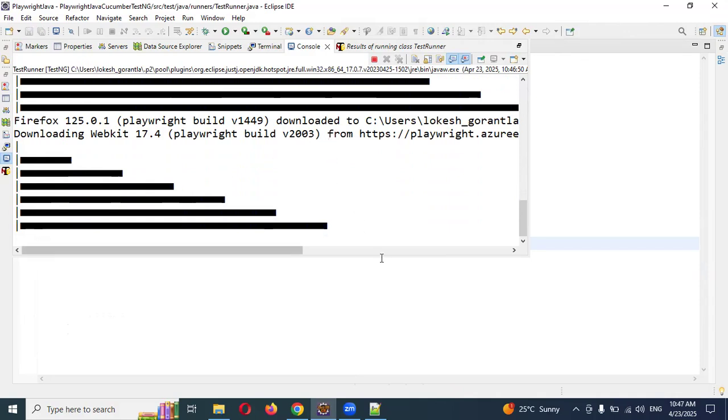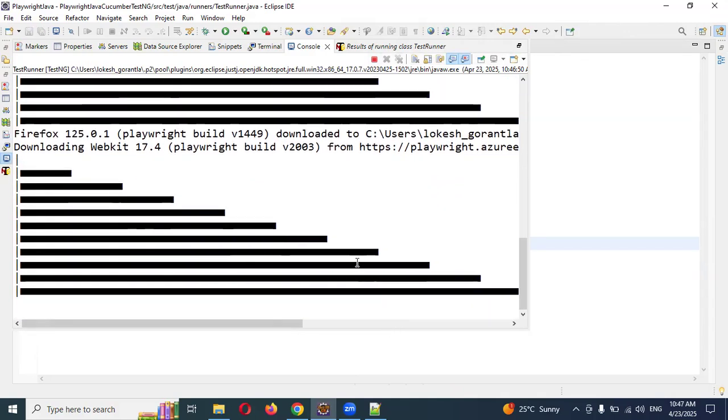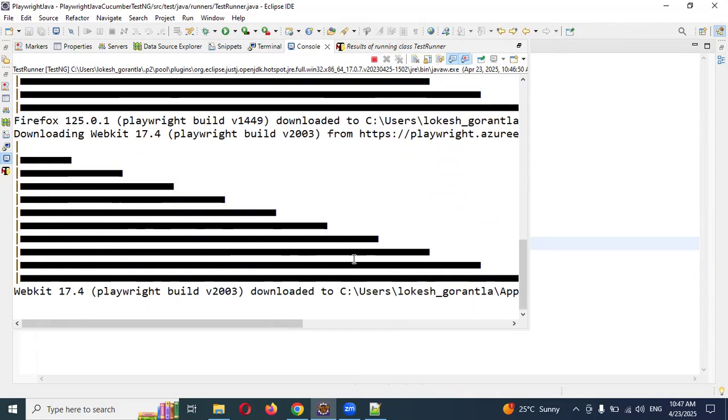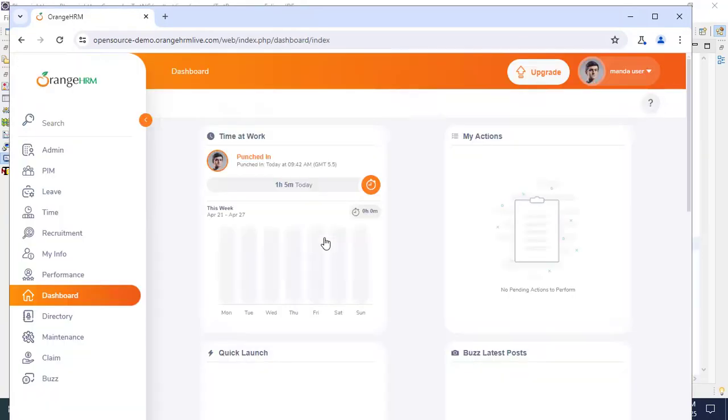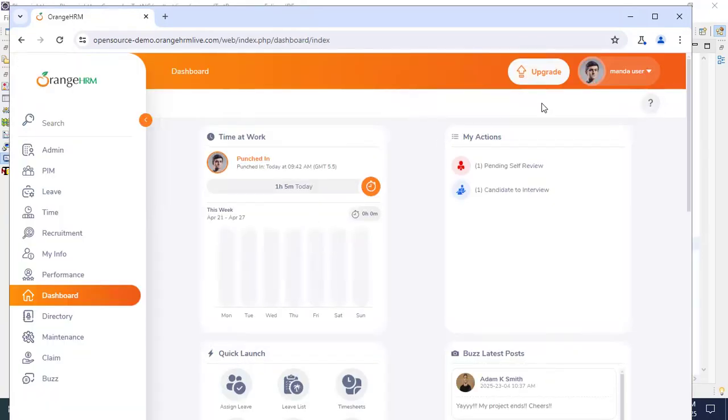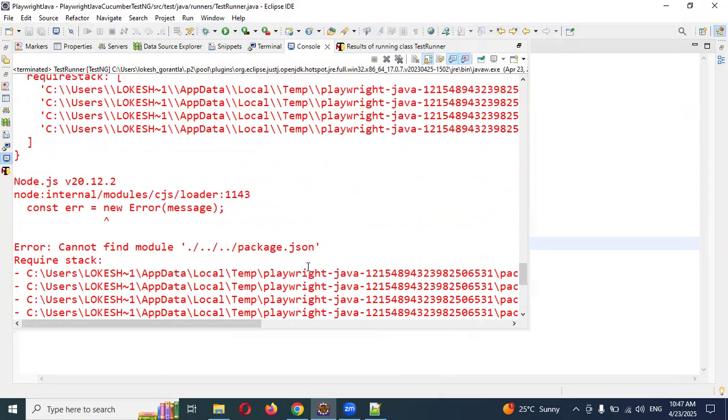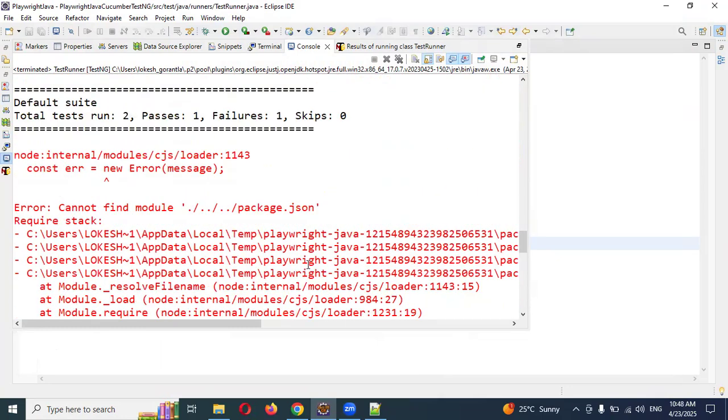Why is it downloading again? The browser is open. It is provided, but it is not doing any action, and it runs for the second one as well, but it does not do anything, it only opens the browser.